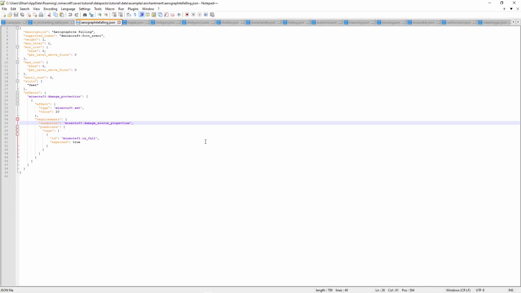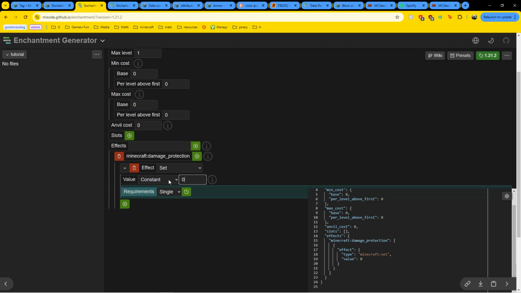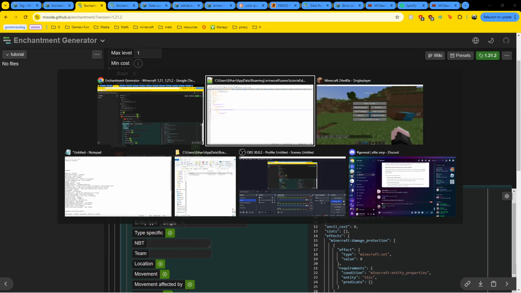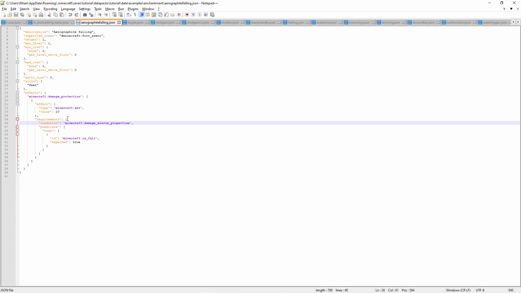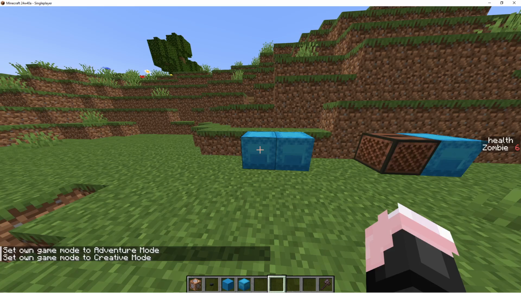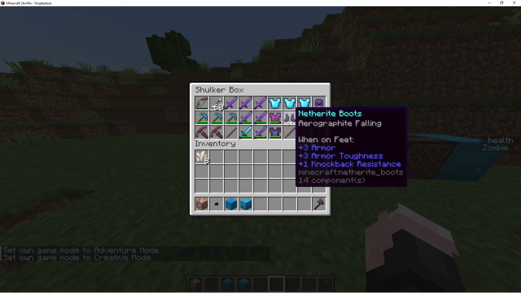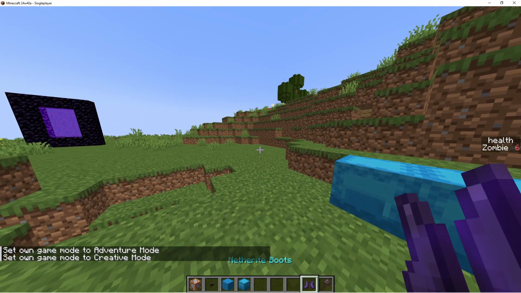And this one again takes the predicate, and you have to set the type of damage. I set this one to 20, which is actually the max. Each value is plus 4% effective. So this one is 80% no damage when falling.